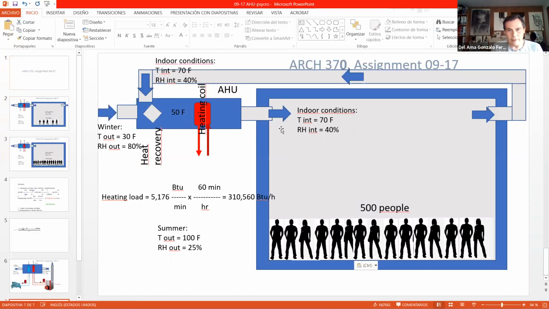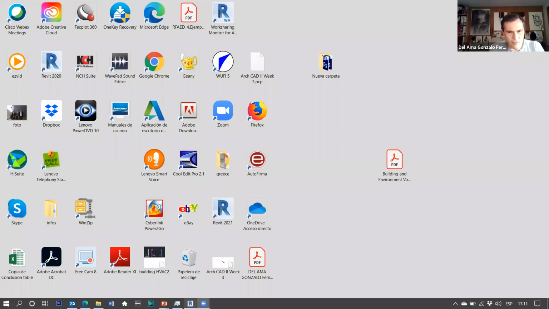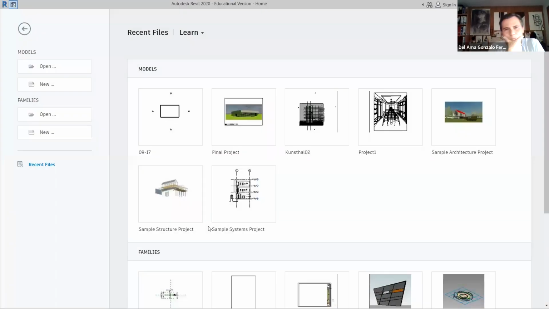So I have a building and I have this monster somewhere, usually on the roof, and I have those monsters, the ducts. So now we have to hide the monster. But we know that it's worth it because I have saved a lot of energy. Okay, so let's open Revit. I'm going to give the first introduction to a Revit lesson.